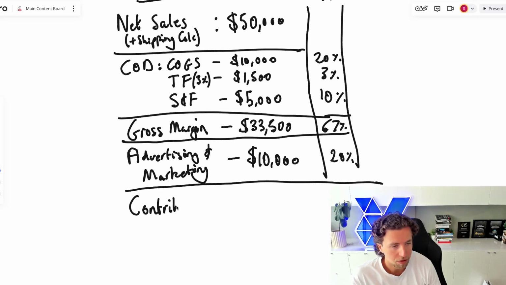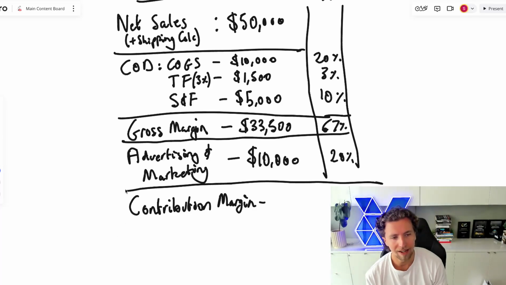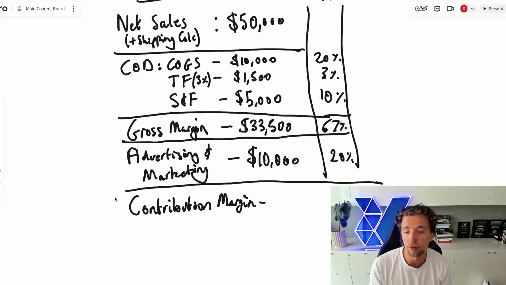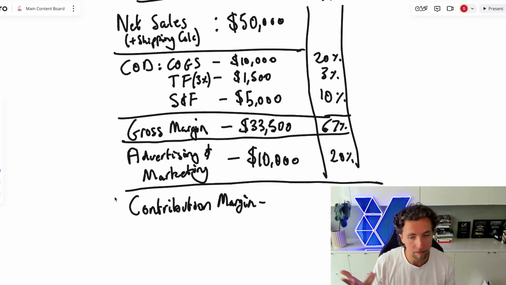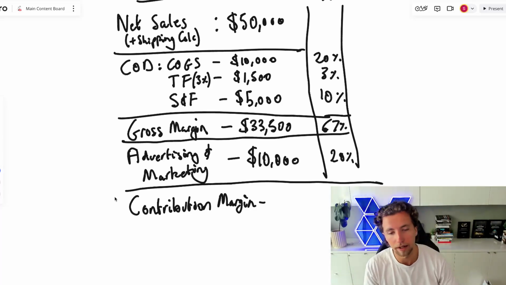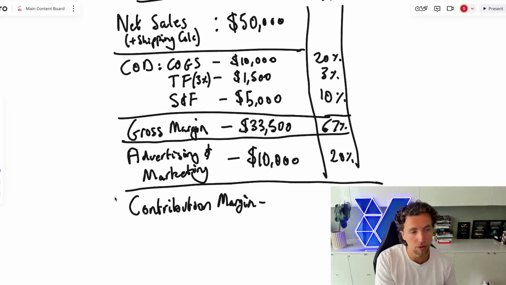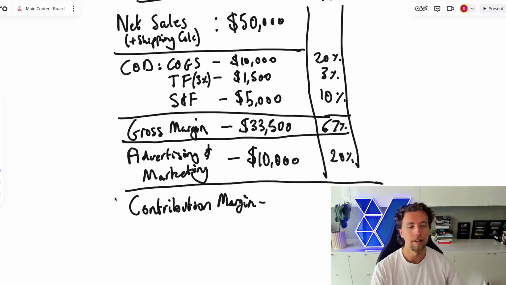what's called our contribution margin. Now, you'll hear this term thrown around a lot with a lot of different meanings and definitions, and that's because underlying contribution margin, there's actually three definitions. There's contribution margin 1, contribution margin 2, and contribution margin 3. People will just throw the term around, and I do this all the time, assuming that you know which one I'm talking about. It's contextual to the individual brand and how you generally approach calculating this figure.